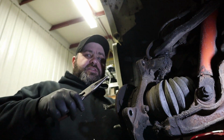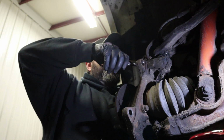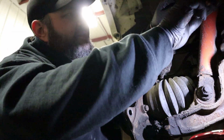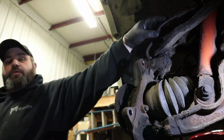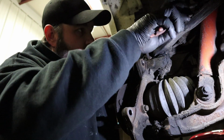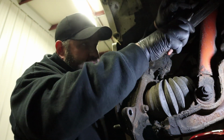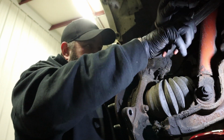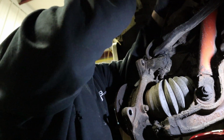Alright, so let's unclip this sensor wire. There's a clip up here. You just squeeze it with a pair of pliers and pull on it. And then this clip, your new sensor or your new bearing will actually come with all of the wiring and all the clips and everything else. So you can pull these right out of the knuckle itself, or the upper control arm, or whatever you're connected to. You just get them right out of there. There we go. We'll get this one up.